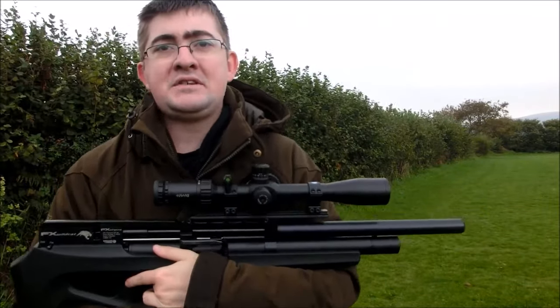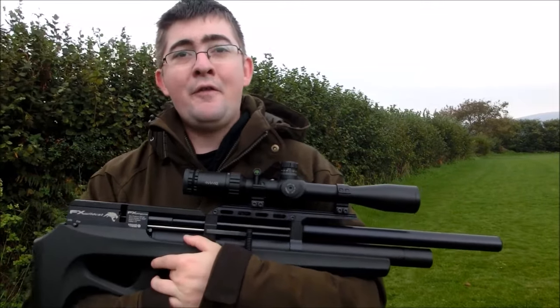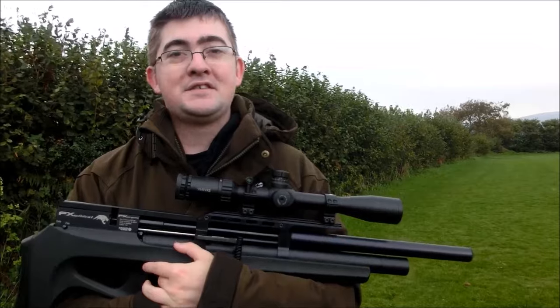Now, it's worth noting that particular day, we're on a range surrounded by trees and all sorts. Today, we're out on the farm, just getting blown around, so it's going to be interesting.